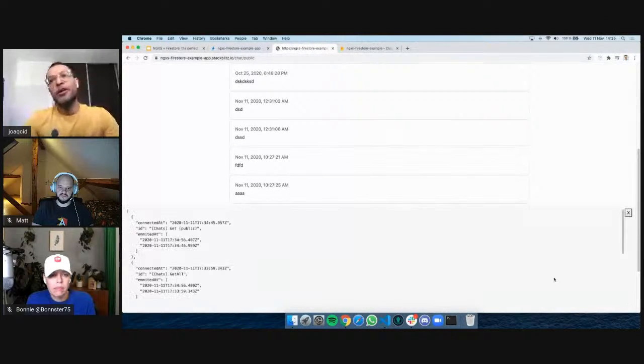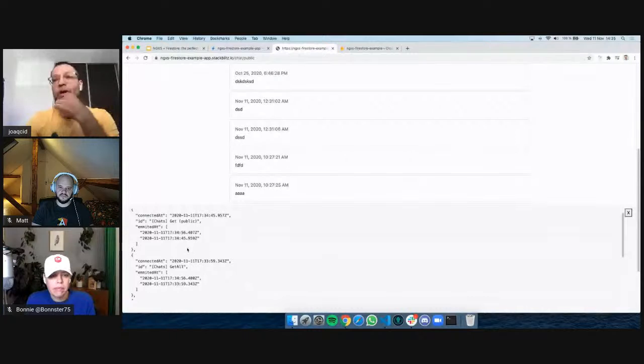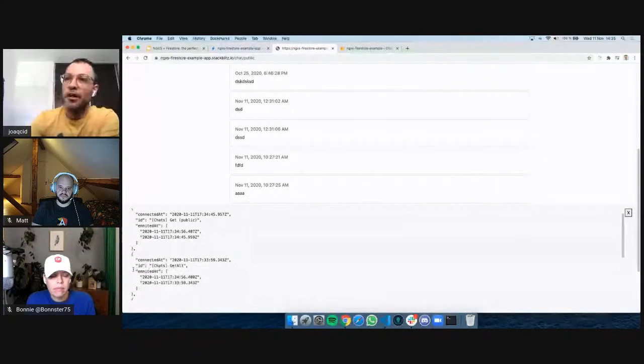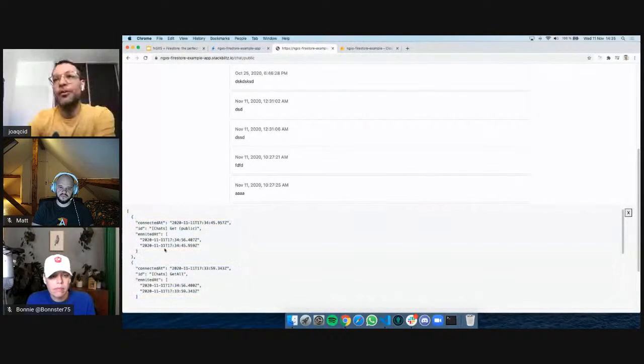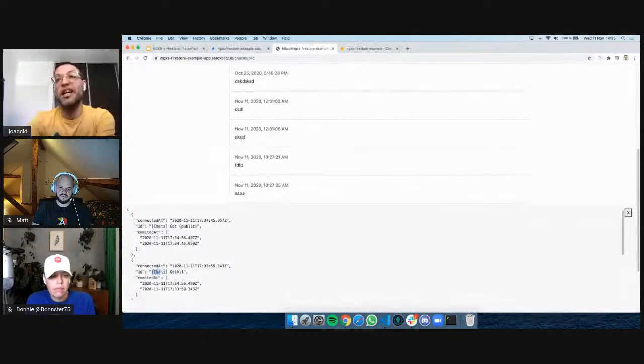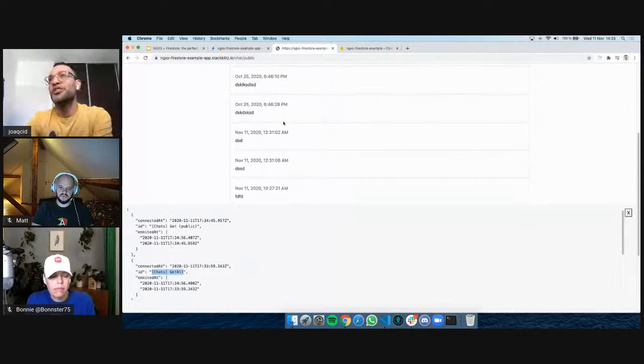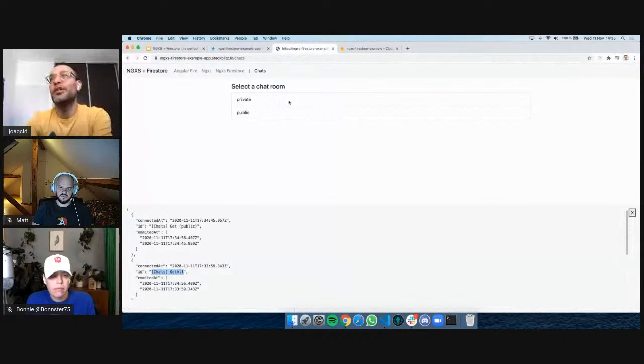And one of the neat things that the plugin comes with, and this is what I wanted to share with you, is you can see which connections you have open on the application. So we can see that we have the chats get with ID public. We also have the chats get all, which is the one that we use to list all the documents in the chats collection.